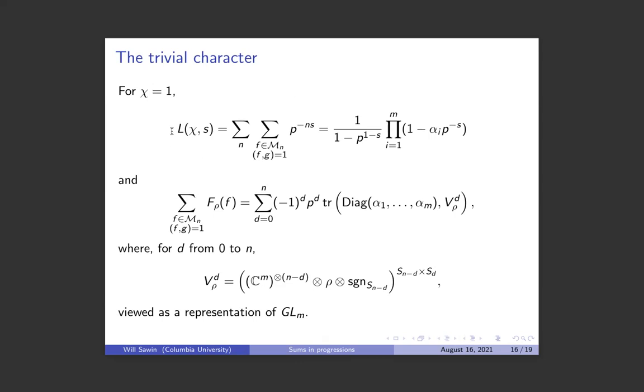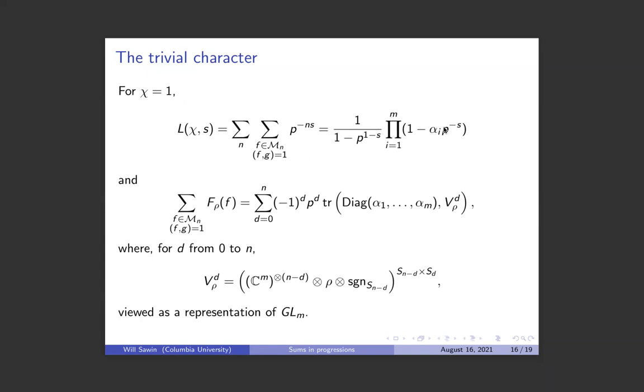So the L function in the trivial character is not going to be a polynomial. I've written this L function in such a way that it doesn't include its sum of p to the minus ns, but only over polynomials prime to g. So if we wrote this as an Euler product, it wouldn't include the Euler factors at primes dividing g. If we included those Euler factors, it would be the zeta function of F_p adjoined t, and the zeta function is 1 over 1 minus p to the 1 minus s. So it has a single infinite chain of poles.